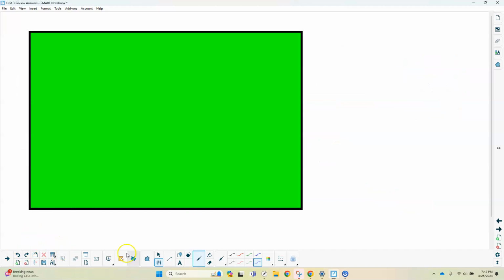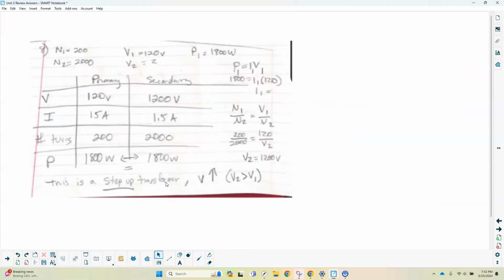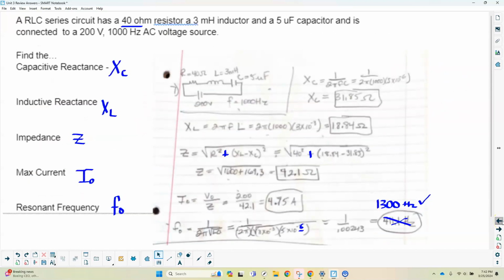And this is just the answer. I just worked it out on the screen, but this is what's on your answer sheet too. I apologize for this one mistake: that should be 1300. This number here is wrong, and I will update that for you. It's all from that number here. It should be 5 times 10 to the negative 6th, so 5e to the negative 6 times the 3e to the negative 3, then the square root of that times 6.28, and then the inverse.